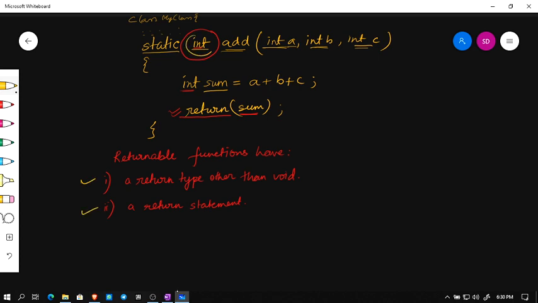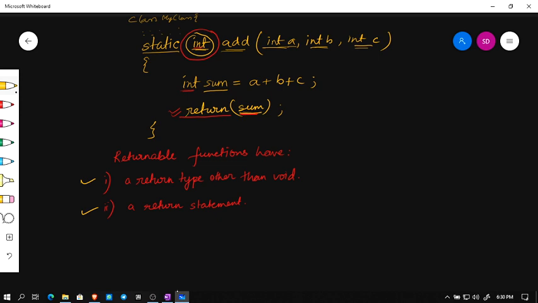Return type is equal to the returning value, the value that you are returning. If it is an integer, this will be int. If it is a float, this will be float. If it is a string, this will be string. This data type and the data type of the value that is being returned, those two will be the same.